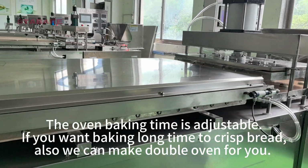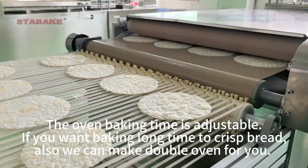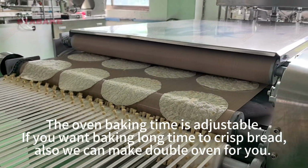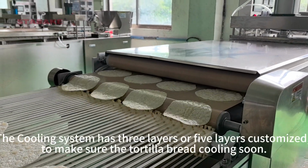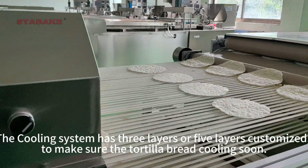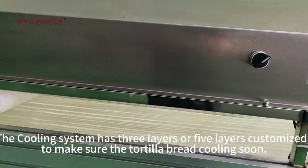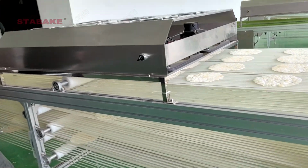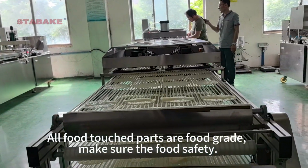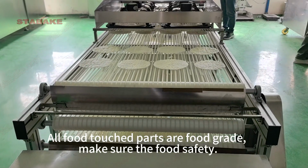The oven baking time is adjustable. If you want a long baking time to crisp the bread, we can also make a double oven for you. The cooling system has 3 layers or 5 layers, customized to make sure the tortilla bread cools soon. All food-touched parts are food grade, to make sure of food safety.